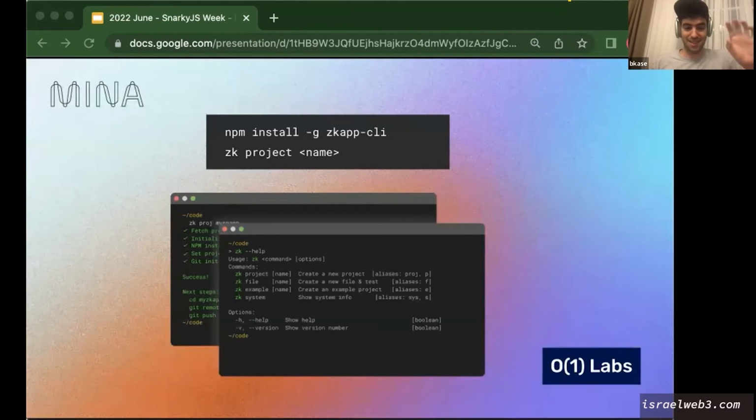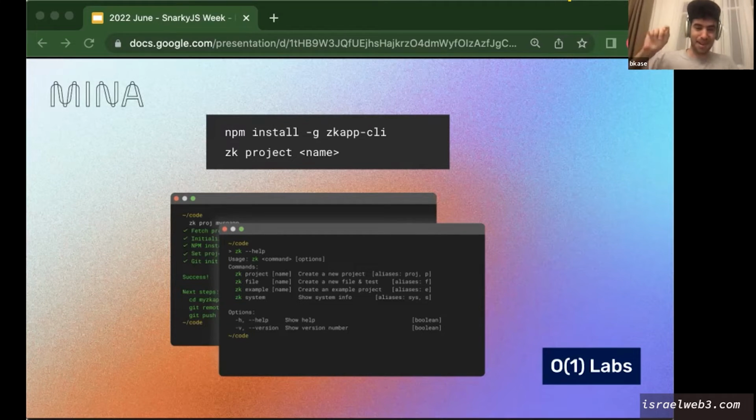There's a command line tool called zk, so you can install that. The zk tool was not taken by any popular project, which is great. So it is now claimed. That's how you install it. This tool will help you generate a project template, has examples, and it helps you deploy the smart contracts to the network, to testnet, to mainnet, et cetera. After we hard fork the mainnet, that will work.